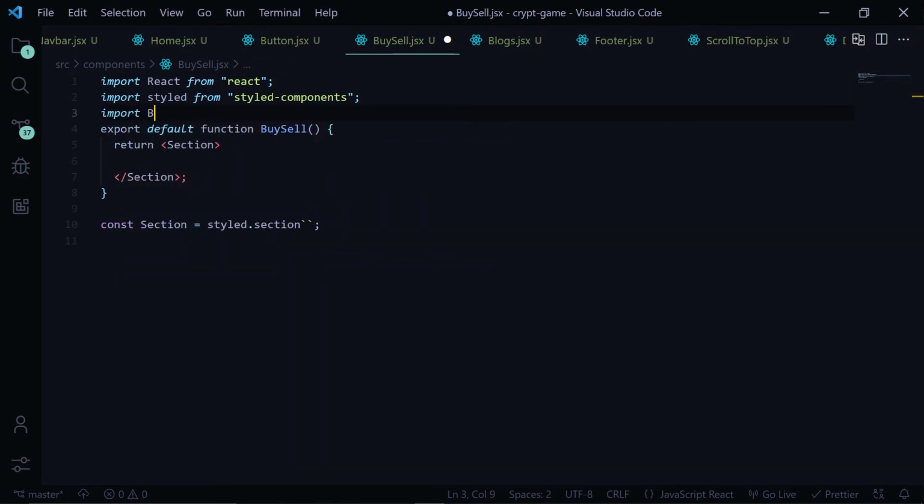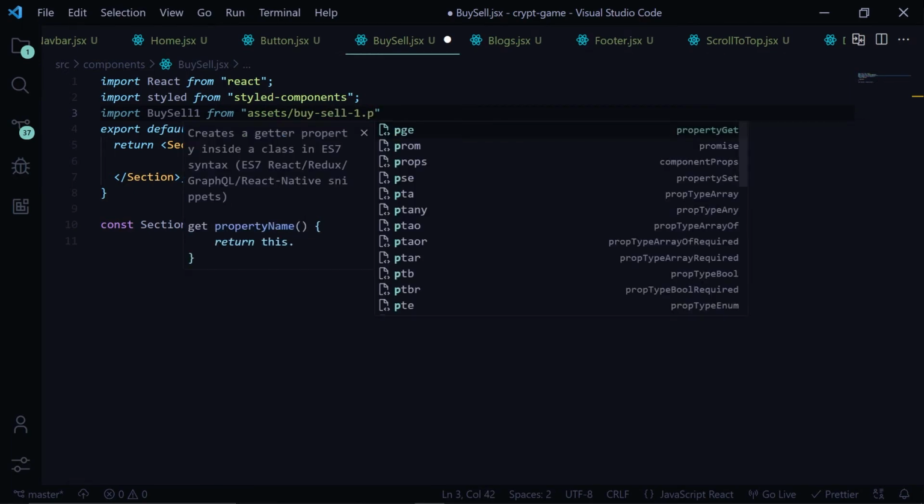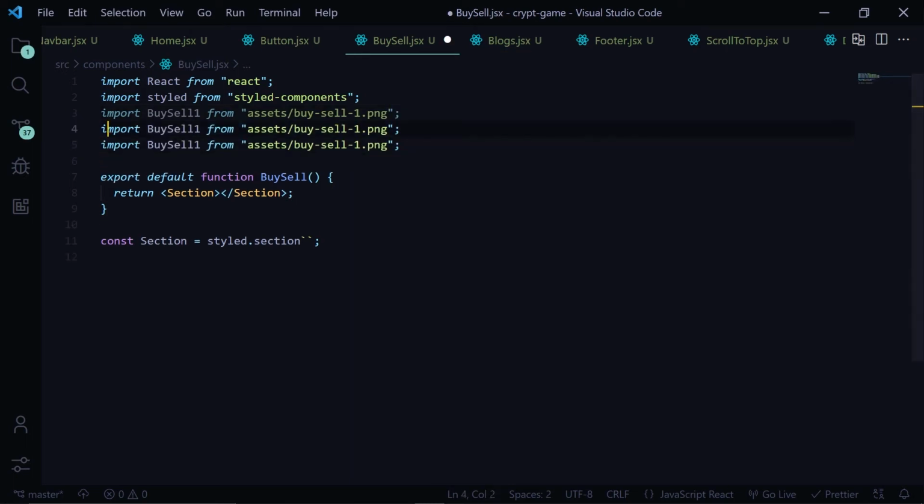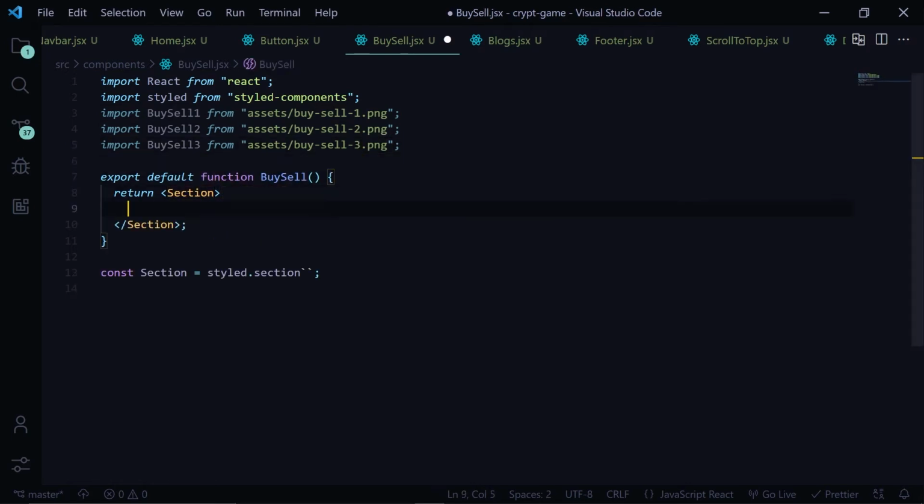We'll just import the images. BuySell1 from assets, buySell1.png. I'll copy this, paste it 2 times, and I'll replace this with 2 and with 3, and here I'll do the same with 2 and 3. Now let's write the markup. I'll give it a row.